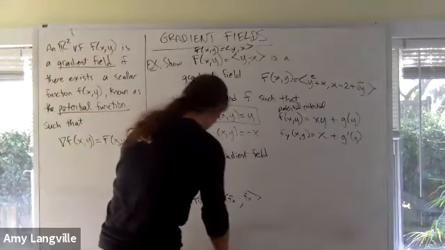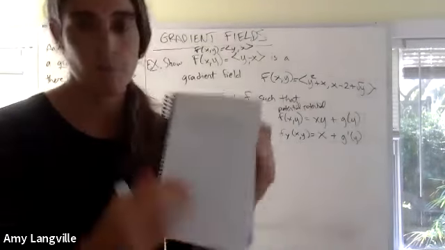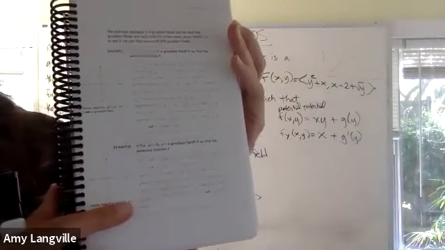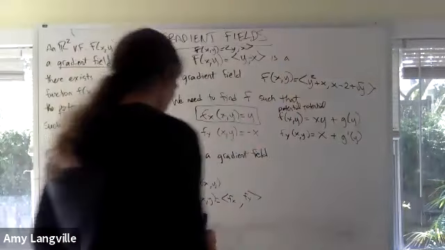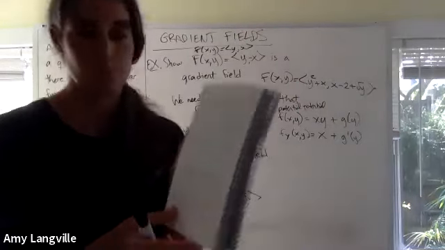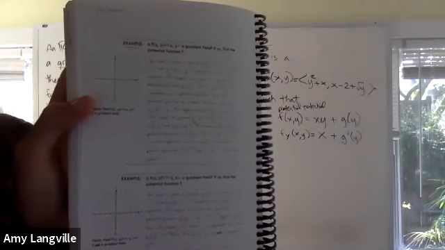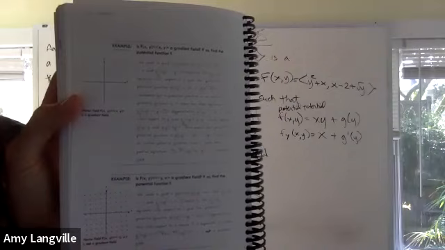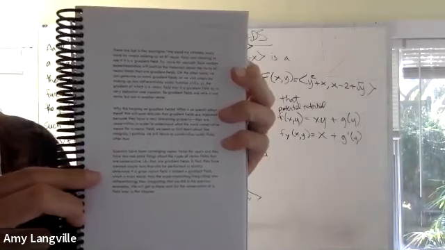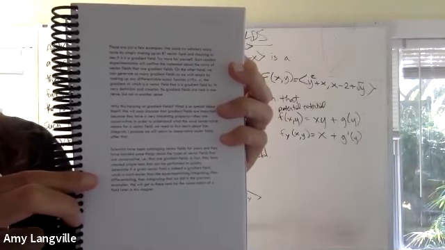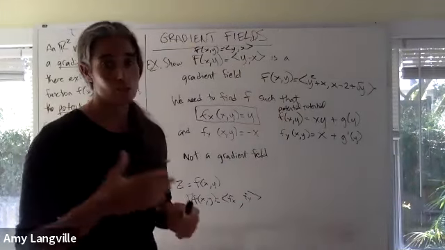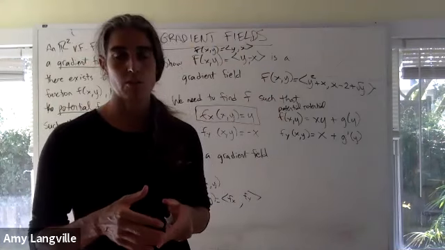Okay, so you have several more examples in this section on gradient fields. Examples like this where here's a function and I work through the math of checking, can I find a potential function or not? All right, so you're going to check those out, finish those examples, the next page here. Some more about finding those potential functions, whether they exist or not, with a partial integration. And then the sort of summary of why we care. We're going to get to connecting this to something called conservative vector fields, coming soon. Okay, so next topic then is what I keep sort of hinting at, the work done by a vector field. So that'll be our next video.